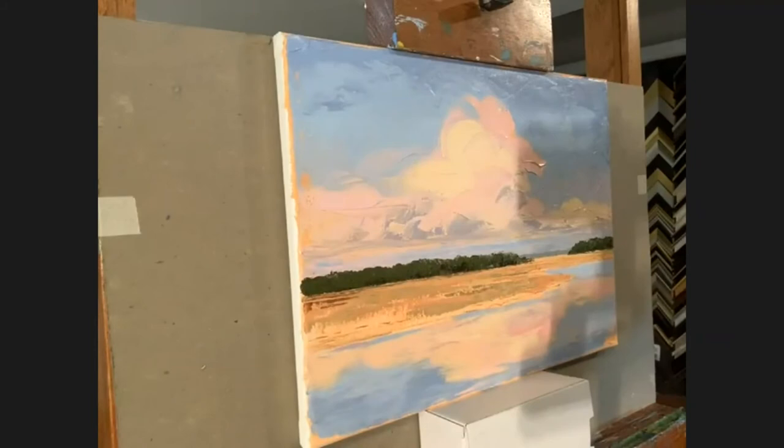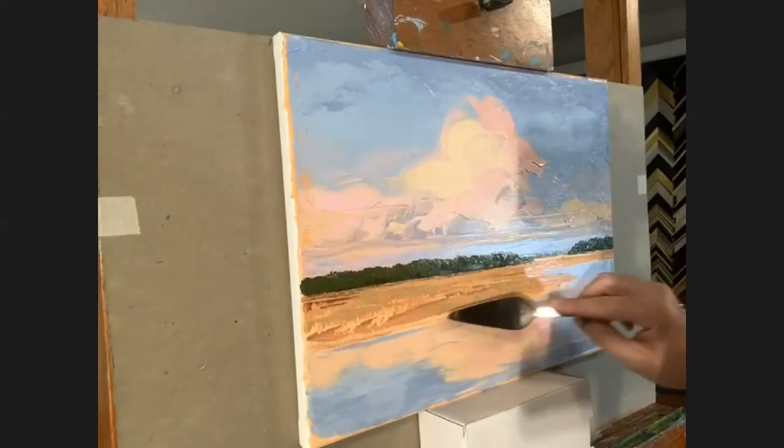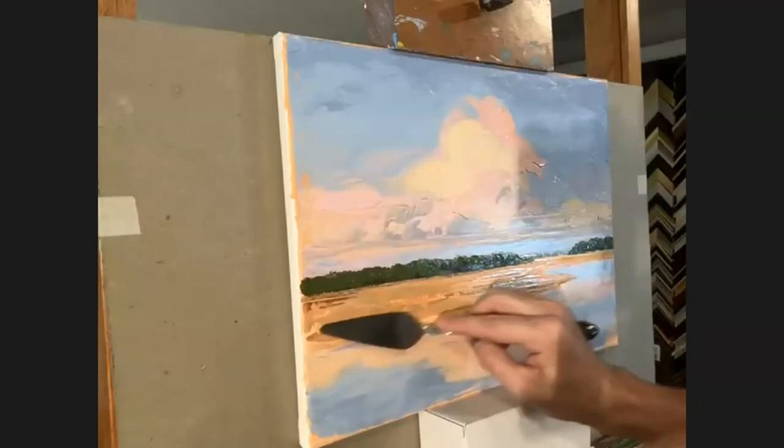So just because you spend a lot of time mixing the color, don't feel like you have to use it. You can always go back to the drawing board, the mixing board.